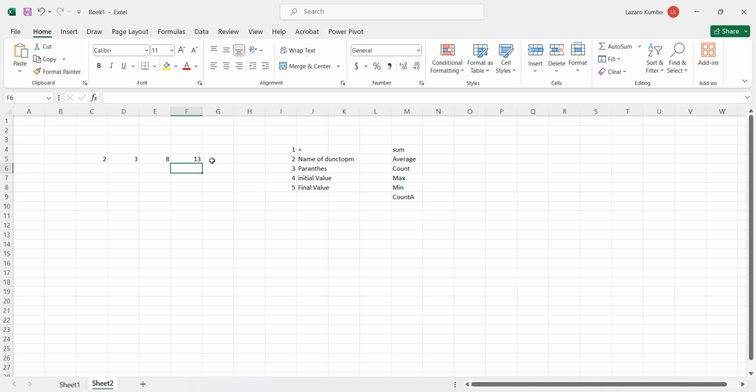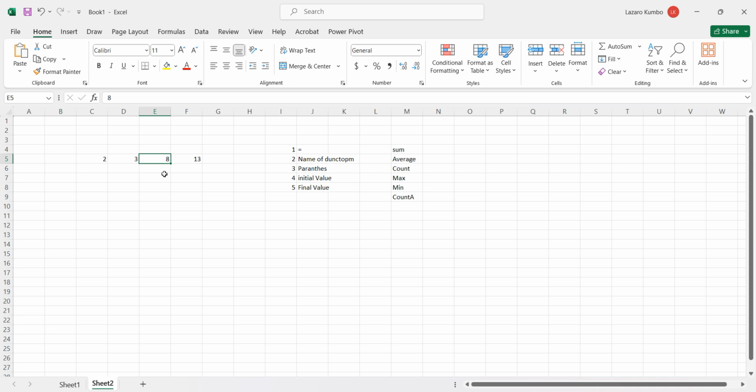So in short, the function shortens the equation. It takes only the initial value and the final value.